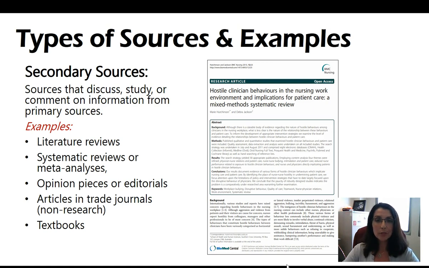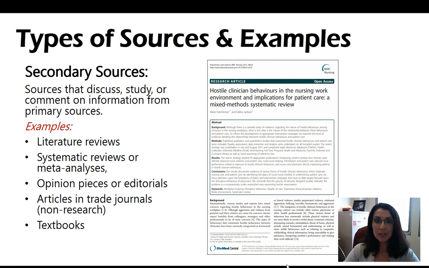They're probably not going to be written by the researchers that carried out the study, but rather a journalist or another professional who writes about the research done by someone else or another team. And then finally, textbooks are another example of a secondary source. All these sources take information from primary sources like journal articles based on original research and theses. They summarize them, and then they make a new publication with that.